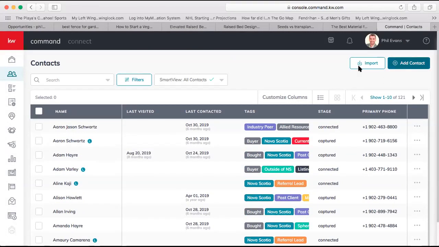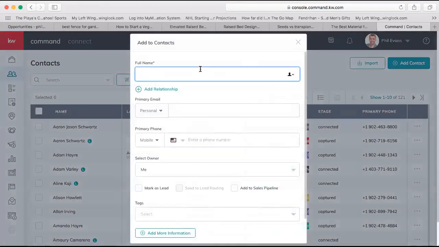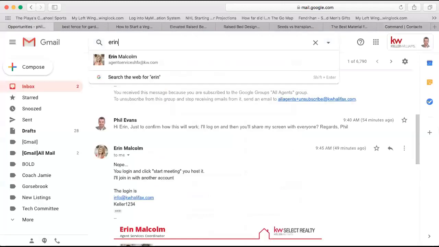So we want to add a contact. Just because I have all of her information, I'm going to put Erin Malcolm because I know she's not in mine. I'm going to grab Erin's email real quick.